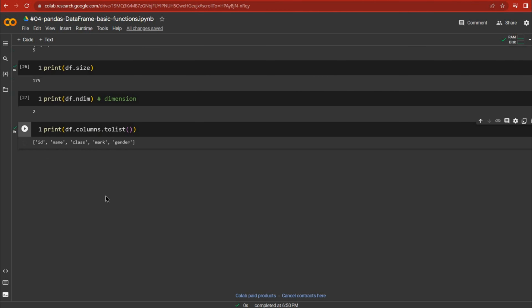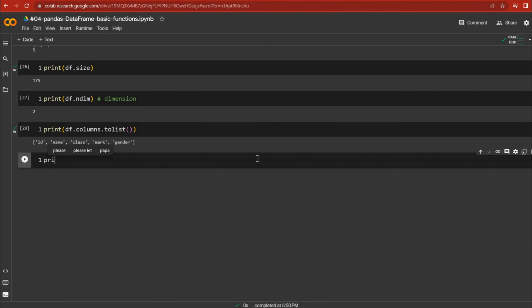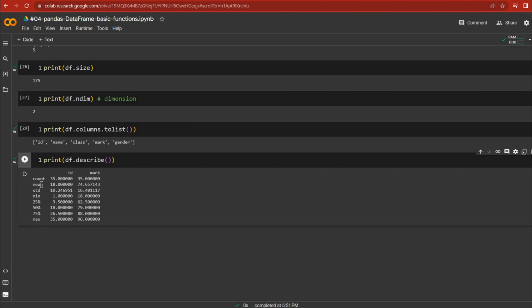Now let's suppose I have a large data frame, I want to just have the statistics of it. So here I will say print df.describe. What does it give me?